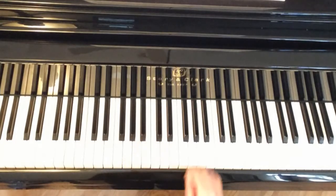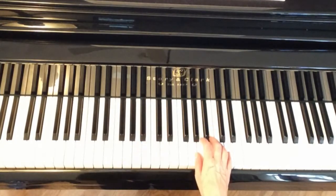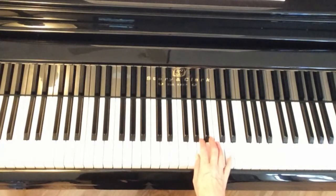The right hand is a lot simpler. We're in G position. A couple of fingering notations you might want to add to your music. In measure 14, finger 5 is going to be on D. You want to write that down. Measure 14, 5 on that D. Measure 15, put 3 on this B.